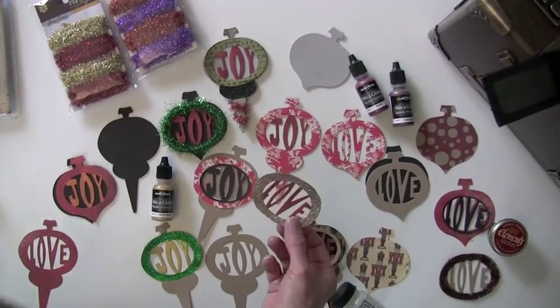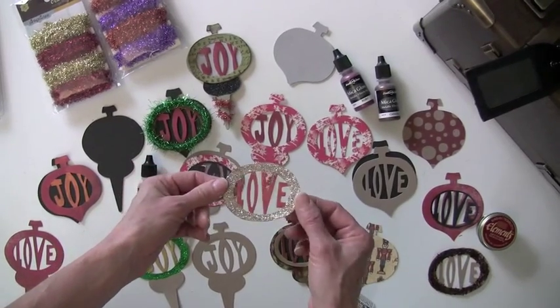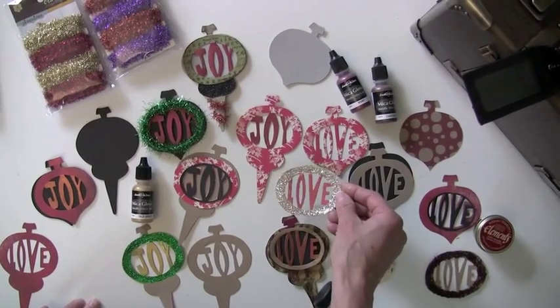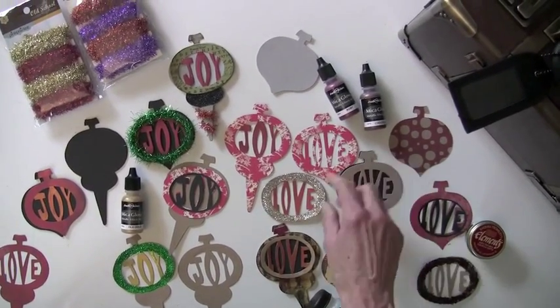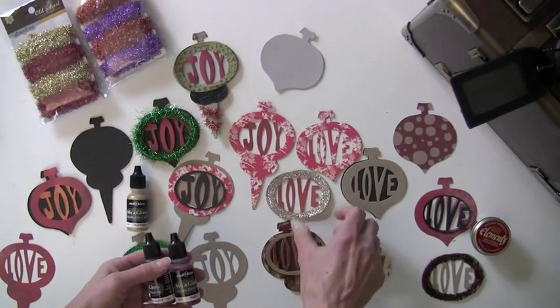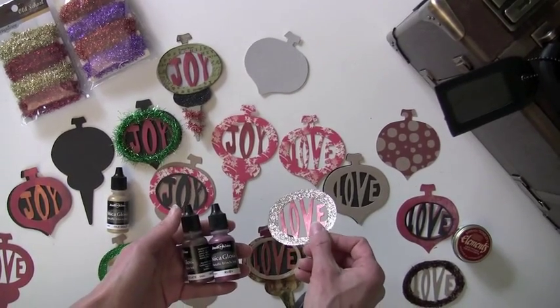Here is a beautiful glitter. This is from Art Glitter. I love that white gold, or I think it's called white gold. Anyways, it's got a gold in it. And here's just the other ones I played with. We have Judikins in chocolate and ruby, which I might have added both colors in that one.